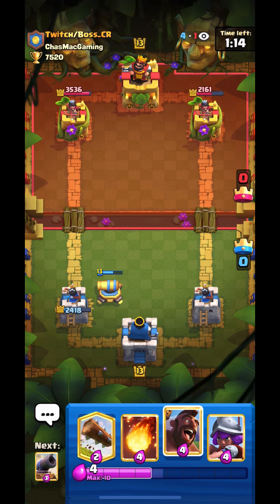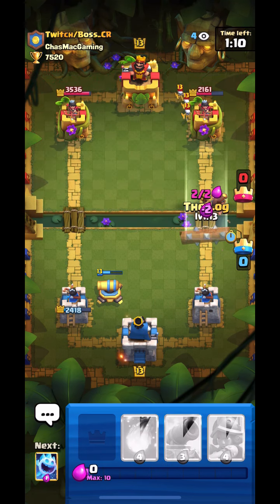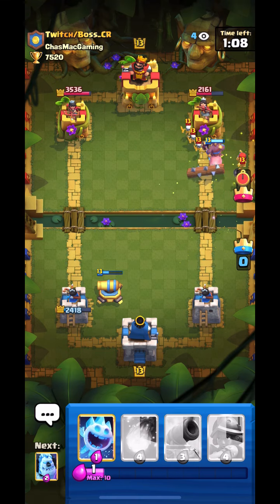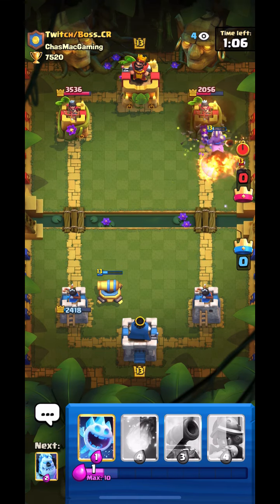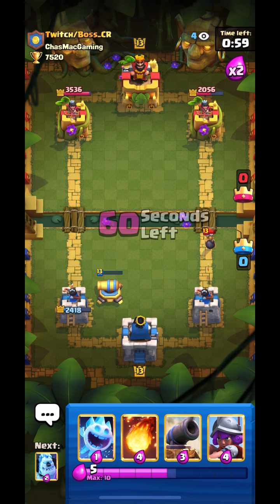So here I was saving up for 6 elixir so I can get Hog and Skeletons and Hog and Log, because I knew he didn't have his Tesla back in hand. He also fireballs and fire spirits, and my Hog gets no hits, but it's fine. So I just ignore the bomber.